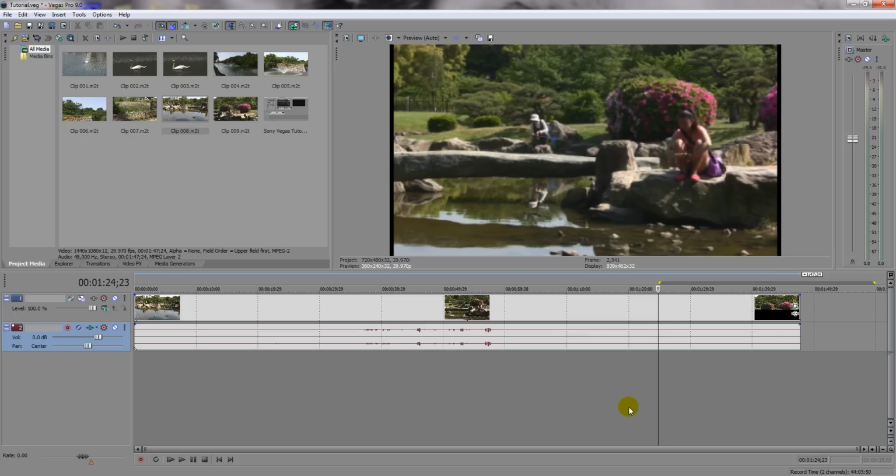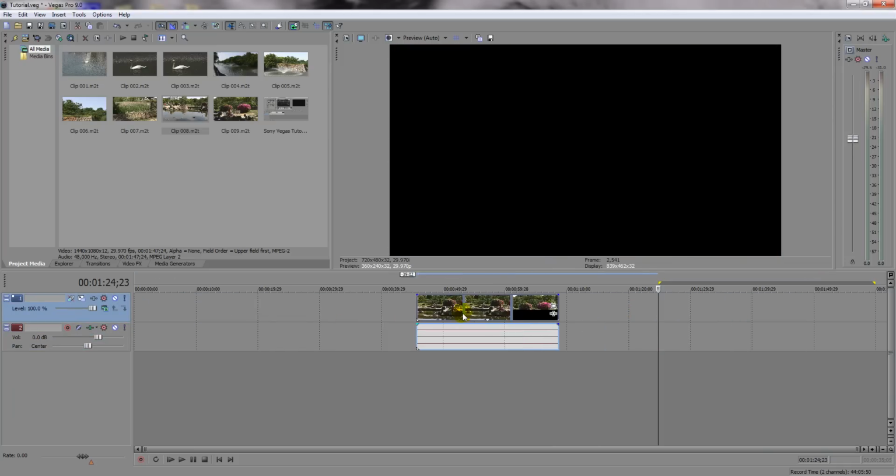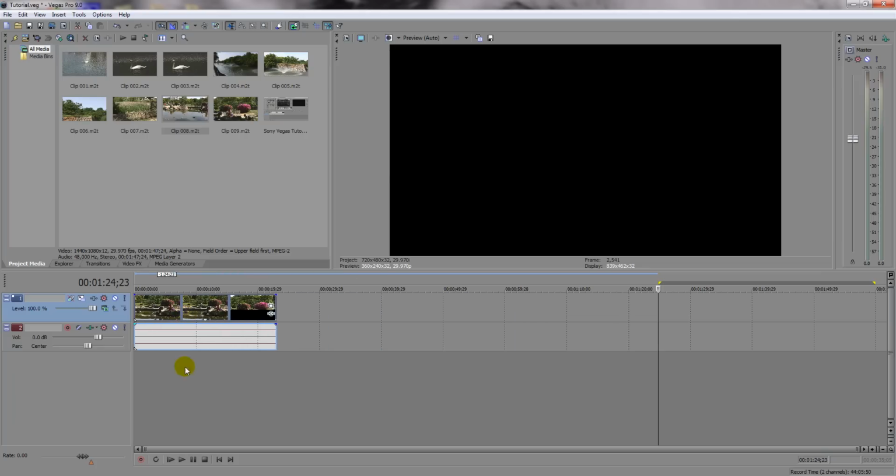I'm thinking trimmer window mode. I even put an in point. We don't need to put an in point. At this point, we can just drag the clip to trim it up. However, look, it left some space. We would normally have to drag the clip over all the way. There's an easier way to do that.